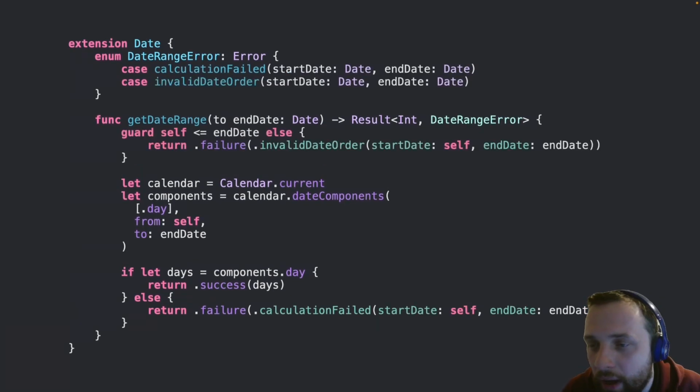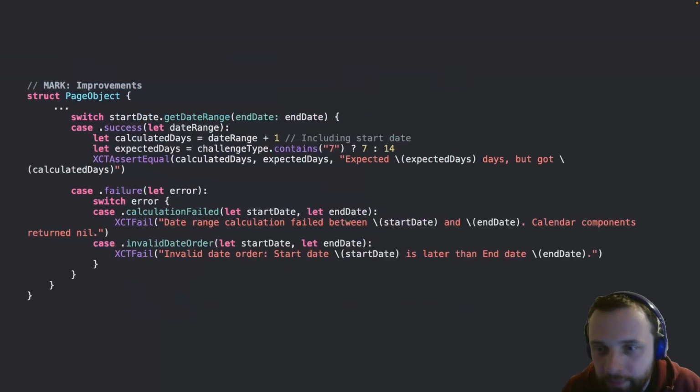And these are the improvements, where we say, all right, we are adding one more case. And before we do anything, we're using our lovely guard self, and we say if self, so its start date, is less than or equal to end date, as the problem, right? So the improved logic looks like that.